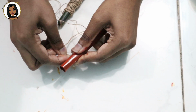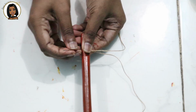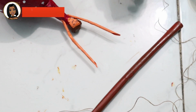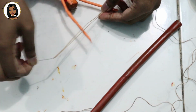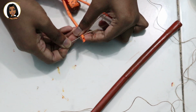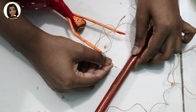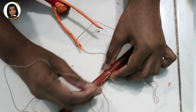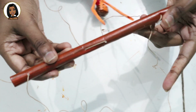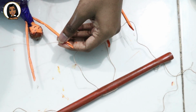Pass the needle through the first hole and then pass it through the fourth hole. And then pass it through the hands of the doll. And then pass the needle through the third hole and then through the second hole. After that, pass it through the hands of the other doll.